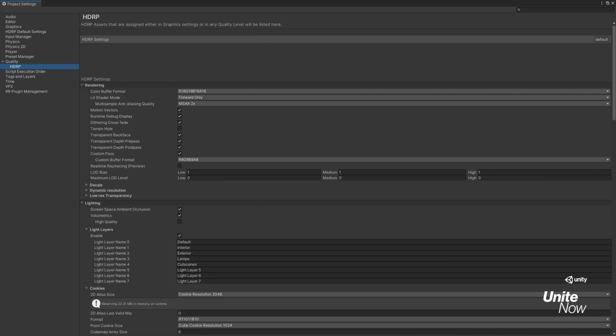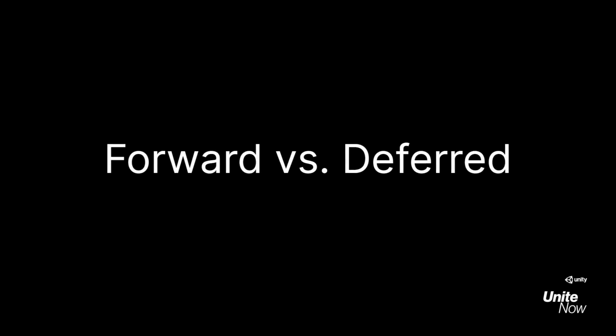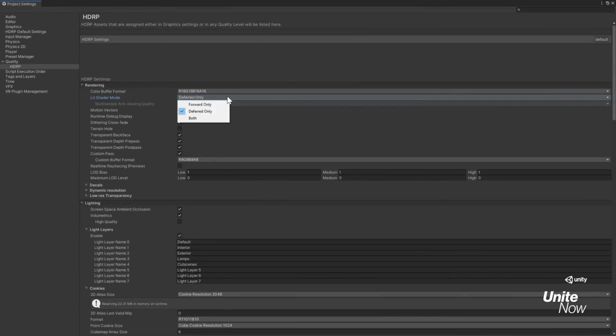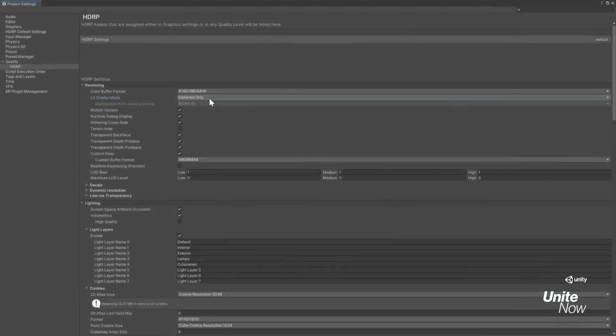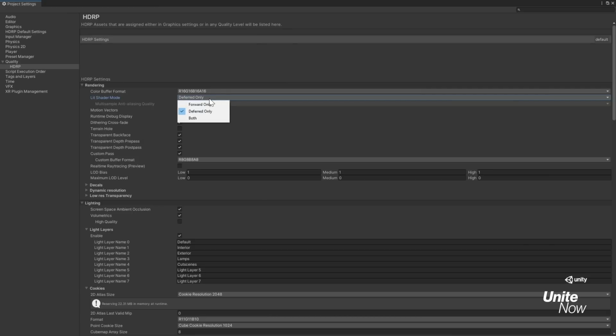So you need to be careful and not enable features you have no need for, otherwise you might pay a performance cost unnecessarily. An important setting is the lit shader mode, which lets you choose between forward and deferred. The lit shader is normally applied to most opaque objects. In terms of visual quality, there are no major differences, although in theory, forward should give you the best shading precision, but at a cost. Therefore, you might want to stick to deferred for games and use forward for applications where performance isn't always a concern. What's great about our system is that you can select both modes.